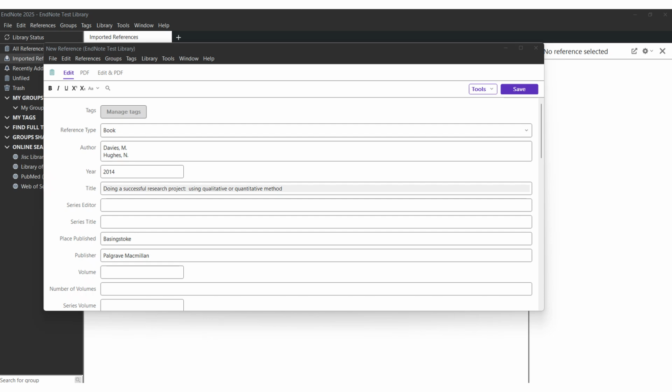As you enter your reference, you just need to click in each relevant field and enter the relevant details. Please note you don't need to fill in all fields, just the ones that are relevant to that source type. Once you are happy with the details that you've entered, you need to click on Save to save the details and then click on the cross to close the reference window.